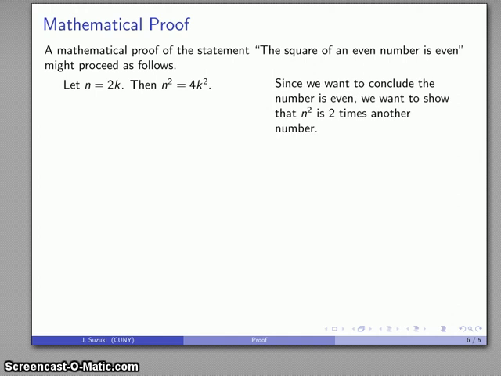And I want to conclude that the number that I've gotten is an even number. So again I want to show that this number is two times something else. And again I'll use a little bit of algebra. N squared is two times 2k squared. So that tells me that n squared is even.